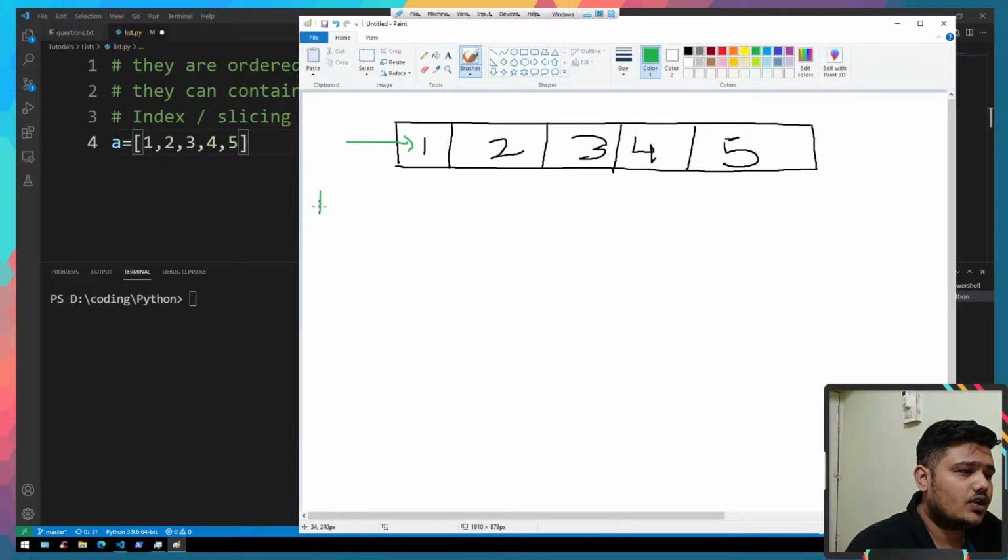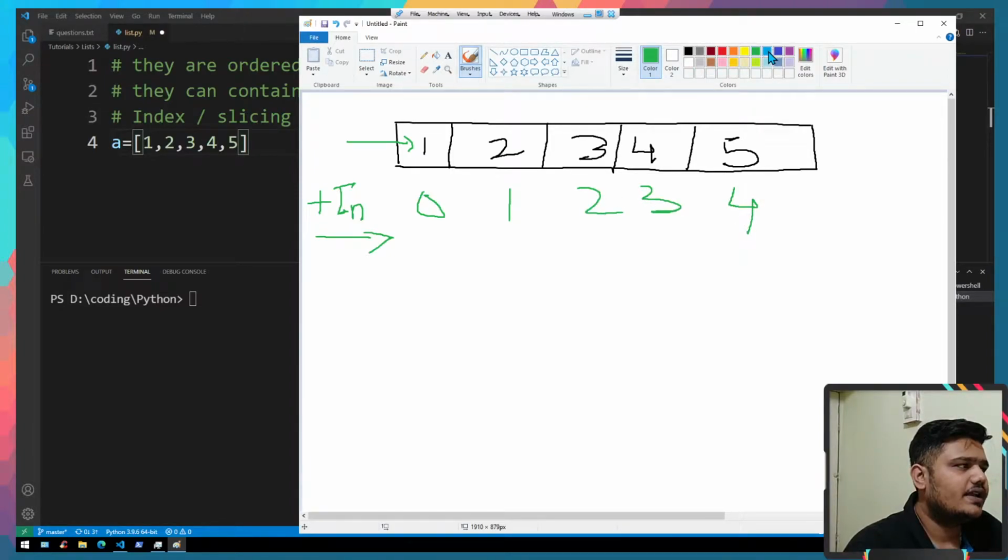When we are talking about the positive index, they move from left to right, starting with 0, 1, 2, 3, 4. Second thing, there is one more index, which is the negative index. It goes from right to left and it starts from -1, -2, -3, -4 and -5.